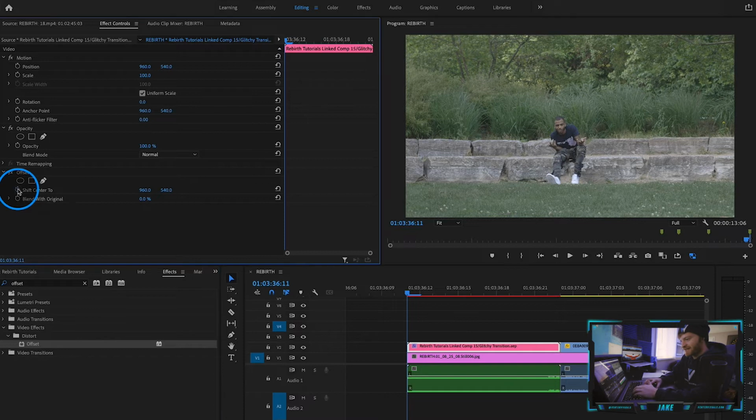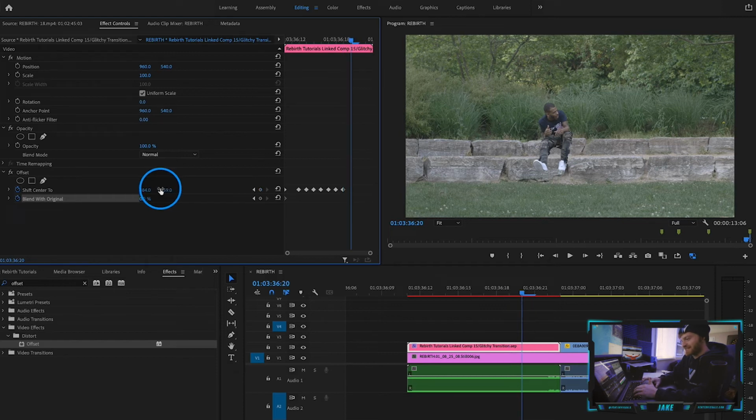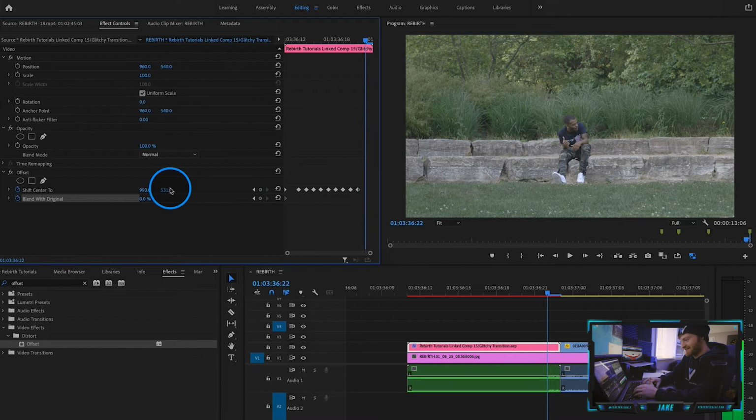So we're just gonna go ahead and make a keyframe right here at the beginning. Maybe come 3 frames over, maybe 2, and just kind of move him around a little bit like that. Maybe another frame over here, maybe another frame he's a little lower, maybe this frame he's a little bit farther to the left. Great. And then maybe he's back a little bit, maybe he's back up a little bit. It's going to be part of the glitch, so it doesn't have to be perfect, and you can definitely experiment with this. And then he'll just go back to normal at the very end. Right there, we'll reset it. So he just kind of glitches around like that.